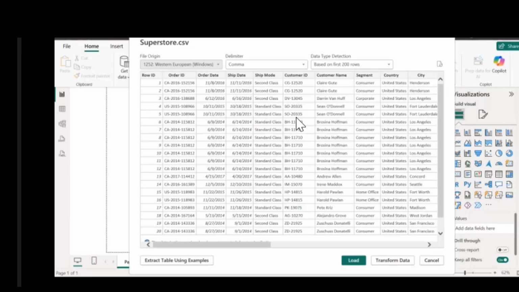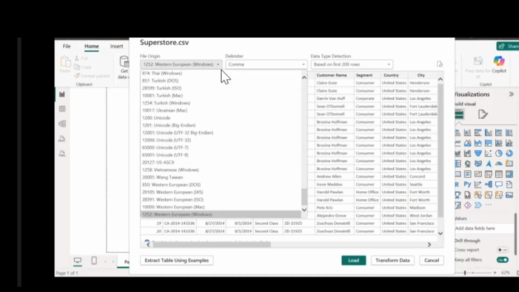So once you click on open, you have this transition screen or dialog box that opens, and then you see a snapshot of the data that you have connected to. The data has some columns beginning with row ID, order date. So this gives you a snapshot of your data for you to confirm if this is actually the data set that you want to connect. So if you look up here, they say the file origin, it comes from 1252 Western European Windows. That's the origin, maybe the person who first designed the data set.